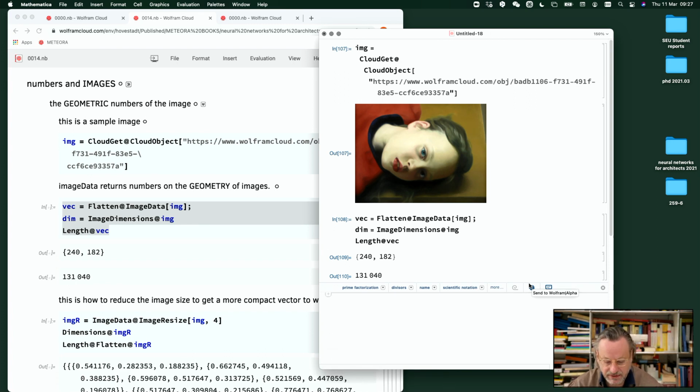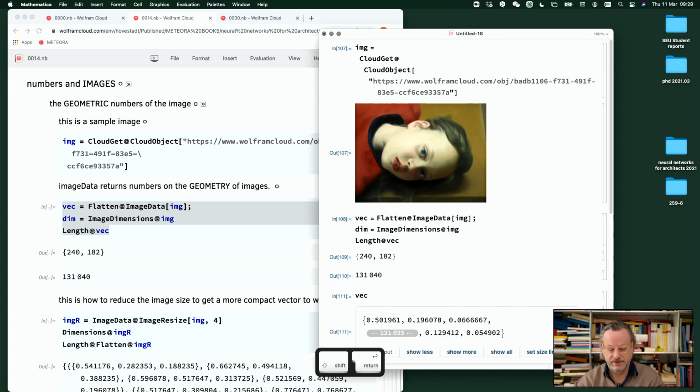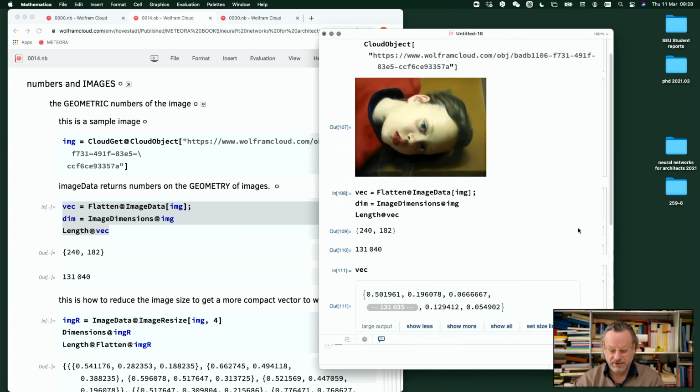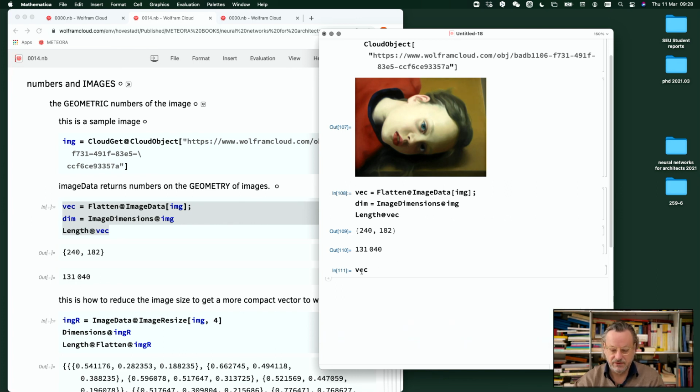The key problem with images and numbers is that they are so extensive. For example, this small image of 220 by 182 has 130,000 dimensions. So it's a vector of 130,000. So if you want to have these numbers here, it's a line of 130,000 numbers. We've seen that we can hear that as noise, and it makes no sense. So it makes sense as this picture if we fold it again.